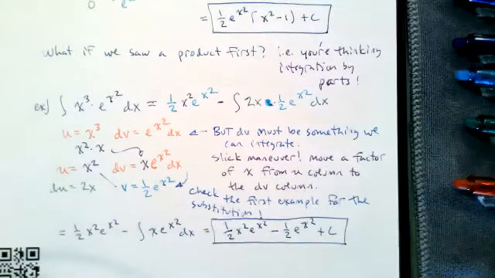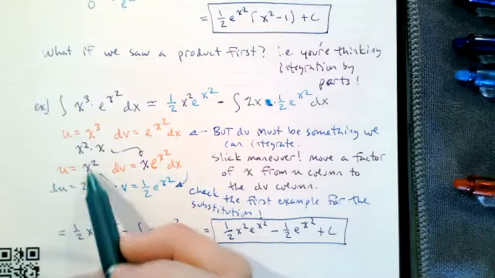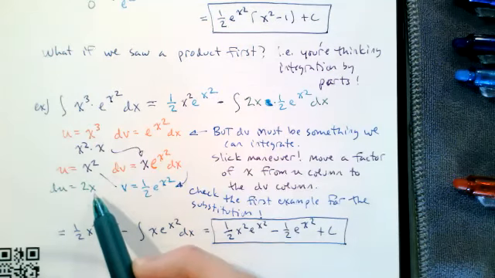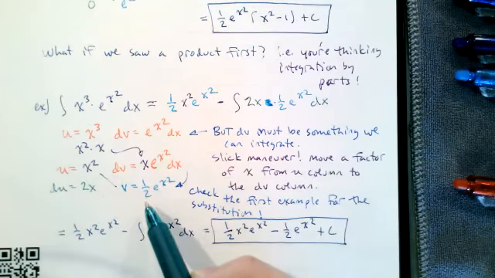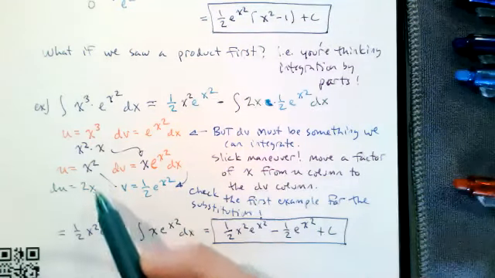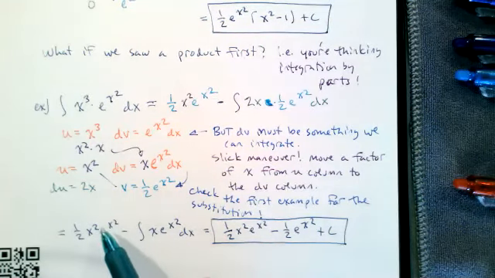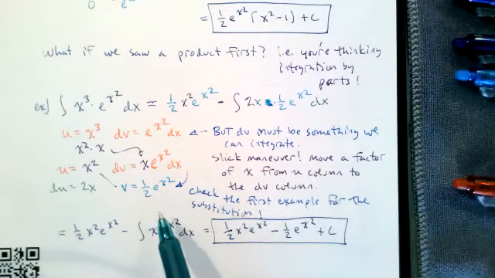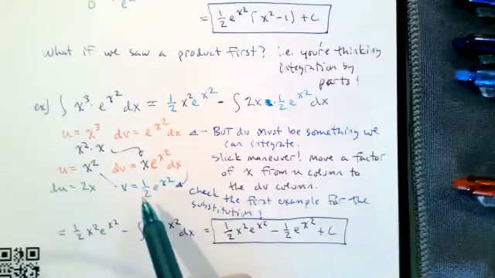No. Notice that I did not, even though x squared will differentiate down to 0, I did not do that in this problem. Because if I took another derivative, I would have to find another antiderivative, but we don't have an antiderivative of 1/2 e to the x squared. It stops right there. I can't do that continuation where I just differentiate down to 0. I can't use that trick because I need to integrate for every derivative, and the integrals have to stop here.